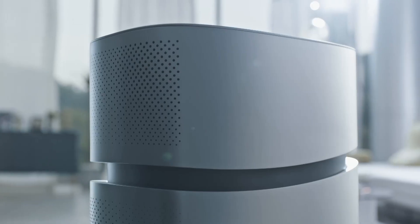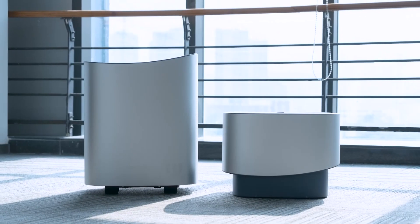The Mango Power Union is a more affordable alternative that is equally powerful and more flexible, making it suitable for a greater variety of scenarios. Most power stations on the market are for backup power or portable power — backup batteries need larger capacities while portable batteries need to be lightweight. So we thought: why not create a portable battery that can attach to a base unit to expand storage capacity for backup use, while keeping the portable part for outdoor use? This led us to design the Mango Power Union, the first ever modular battery for home backup and portable use.